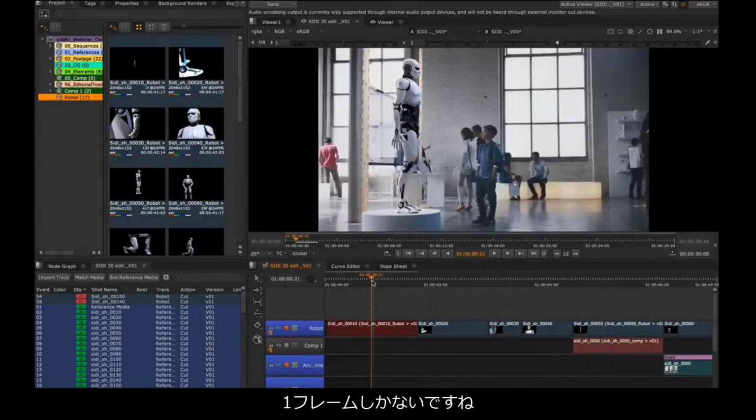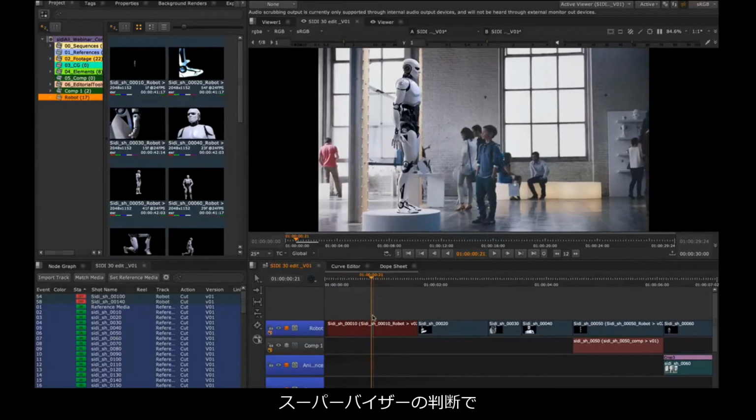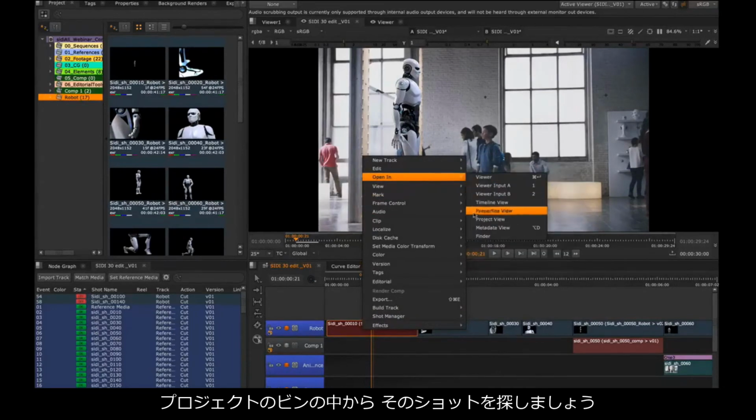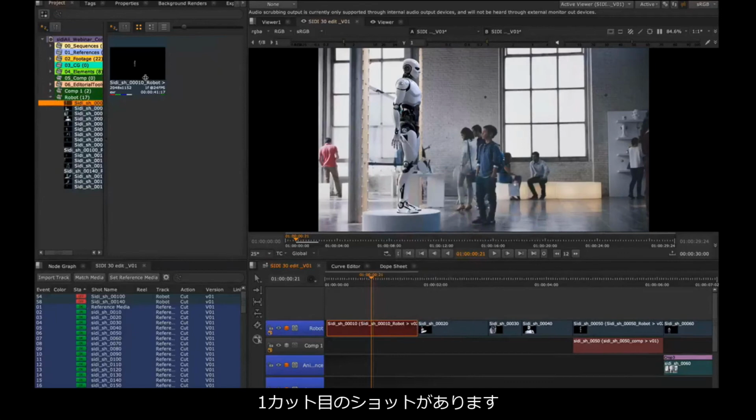So on this one we have a single frame of it, and I think the reason is because the robot is not moving. I think the decision from the supervisor is that this is supposed to be a single frame. So I'll do that. I will just find that shot in my project bin. So there you are, it finds it as the first shot. And what I can do here, very simply, is replace it.